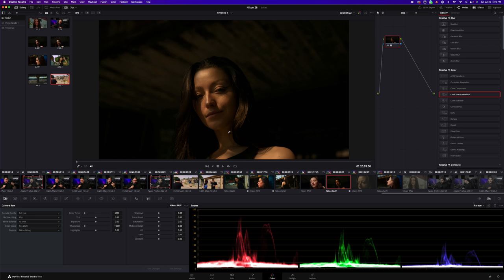So one of the main reasons why you might want to shoot RAW on this camera is just the overall dynamic range, especially when it comes to highlight recovery. As you can see, I'm perfectly exposed here. I don't have any highlights blown out, but if you did want to pull these down more, you can start to recover a little bit more detail in the highlights. You can see power lines and things like that. We can also push the highlights without clipping them too, which is nice because we did have that properly exposed image.